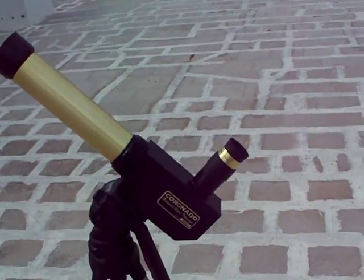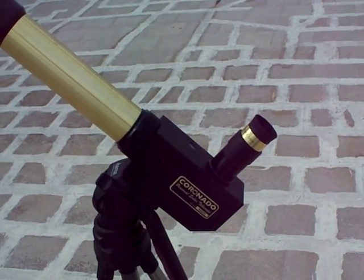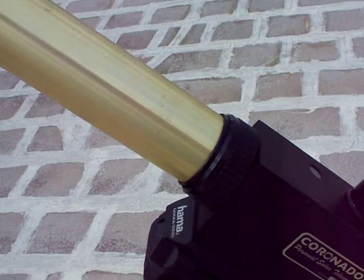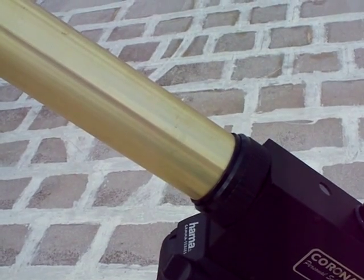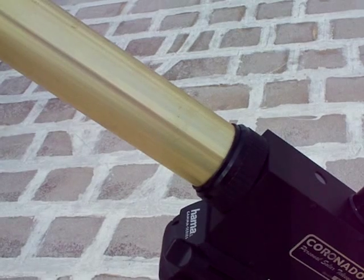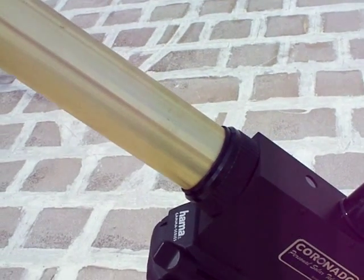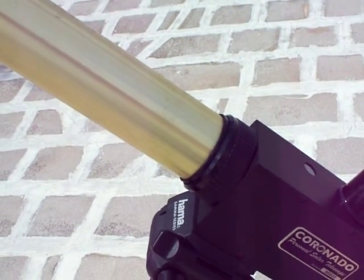So what makes the PST and its cousin the LS35 very interesting is it's brought solar astronomy within the reach of amateurs. The great bit about this is actually housed just before the box, and it's called an etalon. What that does is it isolates a small bandwidth of solar light called the hydrogen alpha range, and that means that structures like prominences and filaments can be seen with amateur equipment, and indeed a lot of keen amateurs with larger instruments have taken some absolutely fantastic photographs through the larger cousins of this instrument.